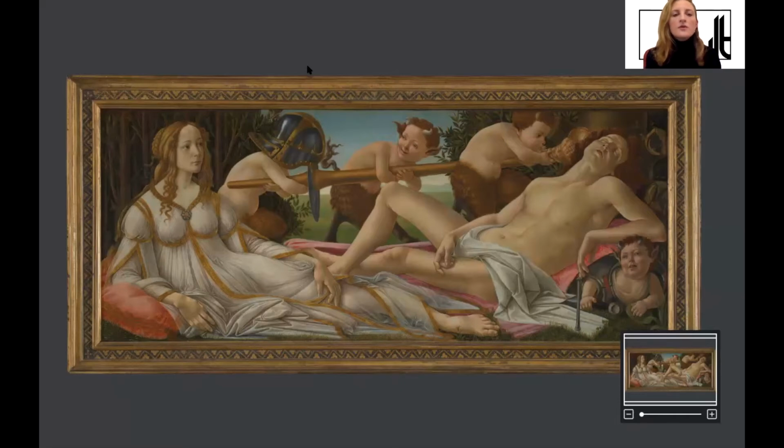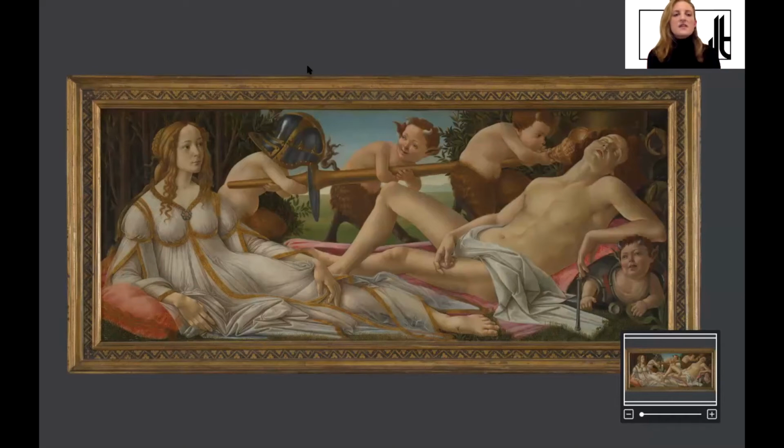Now, the context of this painting is quite important in understanding it for a number of reasons. The first is its strange shape. So while the shape of the support of the panel is incredibly appropriate for depicting two reclining figures, it is in fact the other way around, in that these figures would have been fit into this shape of support.